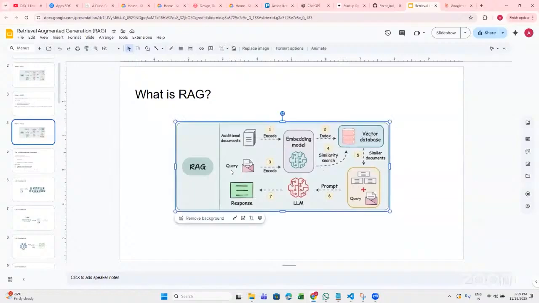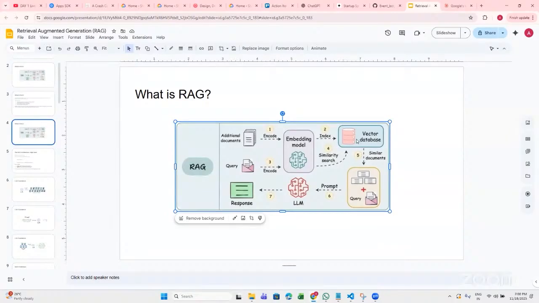Next, when the user asks a query saying, show me election data that happened in February, the same embedding model is used to encode the query. Then a similarity search is done against the vector database, using cosine similarity.